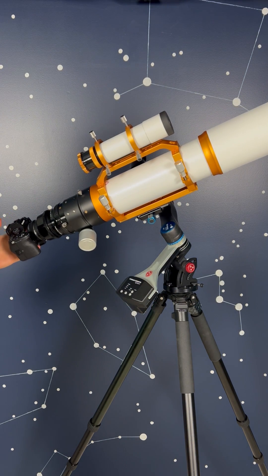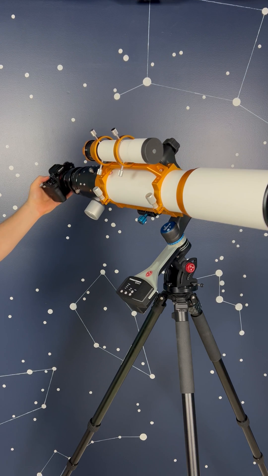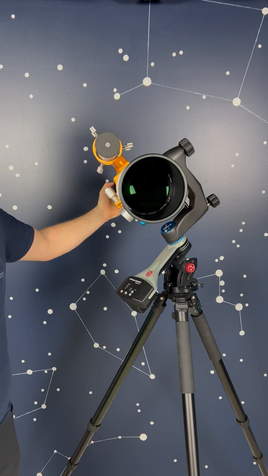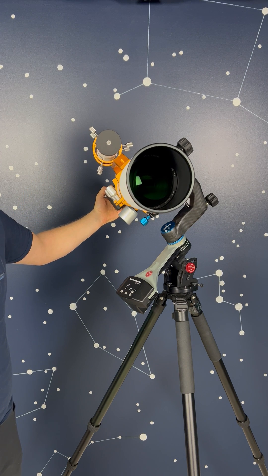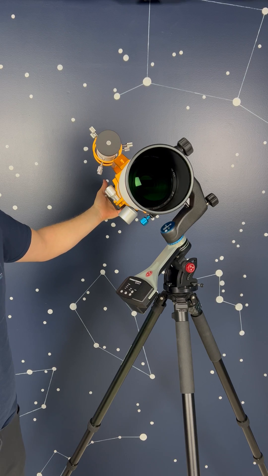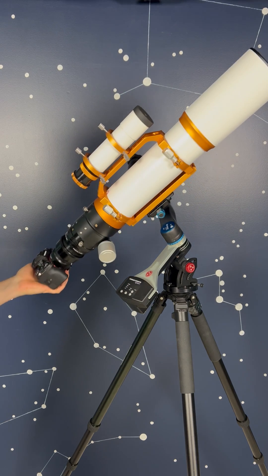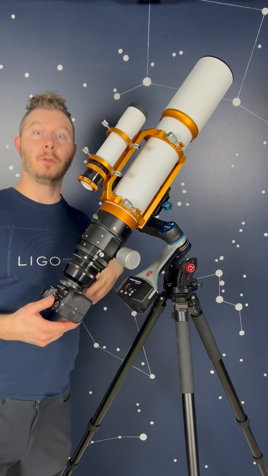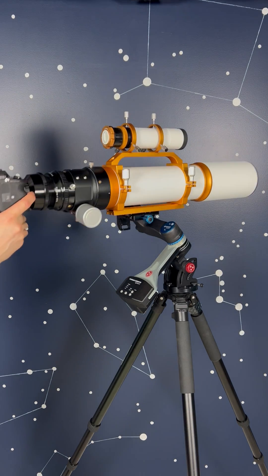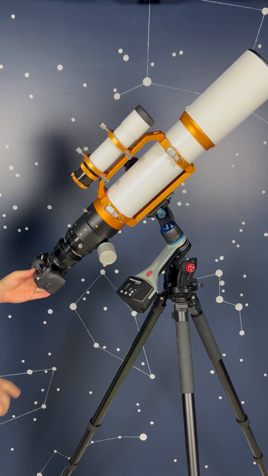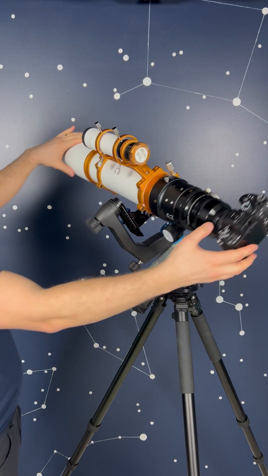It's attached to a William Optics 102 GT, a 102 millimeter refractor telescope. It's quite big, you know, human for scale. And honestly I could see myself using this. It's not completely balanced at the moment.